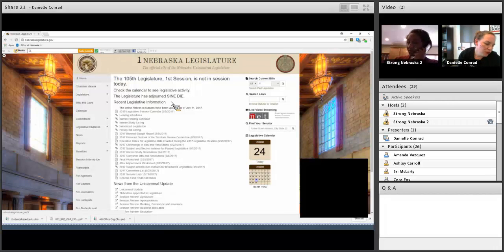So we don't have an opportunity to know what's on the legislative agenda days and days in advance. And so you really have to keep an eagle eye on this home page here and look through the agenda that's posted every night. You can find it right here on the home page. You can't see it right now because there are no agendas, because of course we're in the interim during sine die. But that's something that can be a little bit tricky to locate and can be a little bit frustrating when you're trying to plan your work and don't have a great idea about exactly what's going to be up on the agenda for debate the next day.